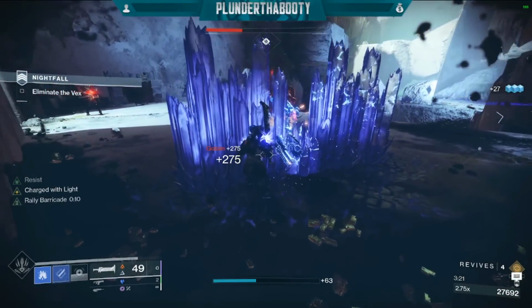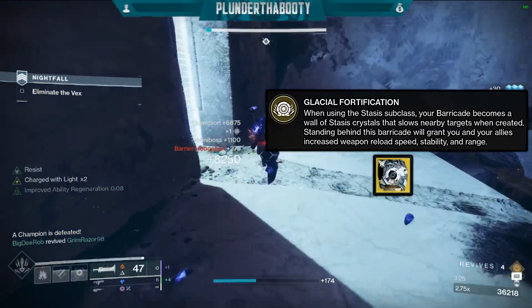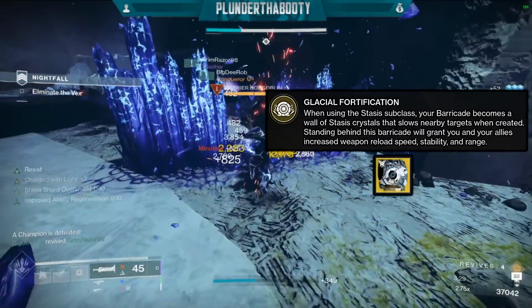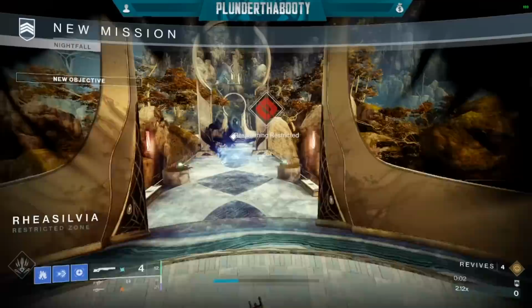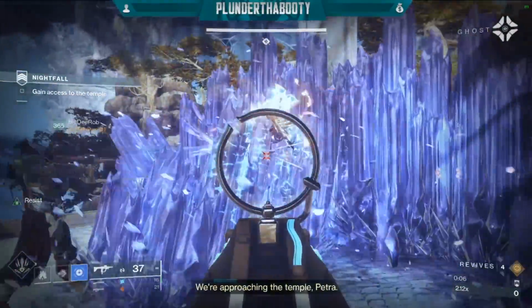Now, our exotic of choice is going to be Hoarfrost-Z. The armor perk here is Glacial Fortification. When using the Stasis subclass, your barricade becomes a wall of stasis crystals that slows nearby targets when created. Standing behind the barricade will grant you and your allies increased weapon reload speed, stability, and range. So we get the same benefits of a rally barricade, but now it is a crystal wall.